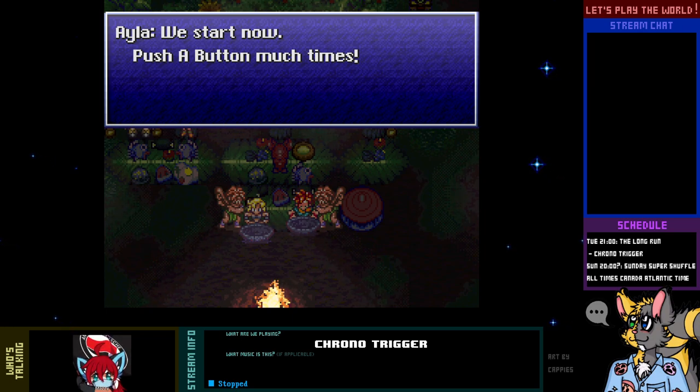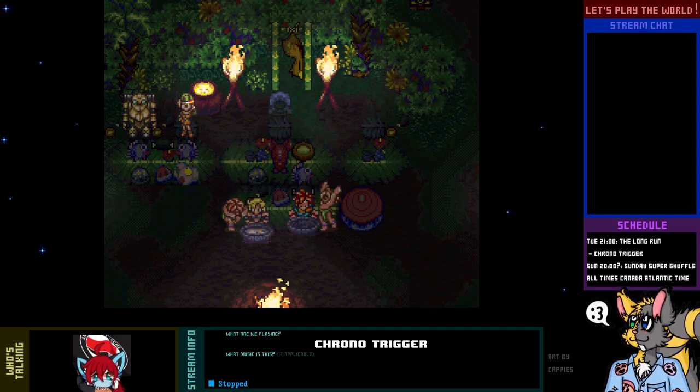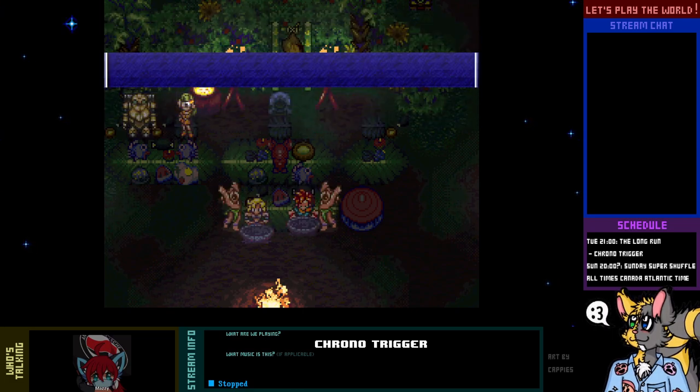Localization, that's not soup. We start now. Push A button much times. Four, five, six, seven. Mash, eight, mash. Nine, ten. Yeah, I think I'm all ahead now.